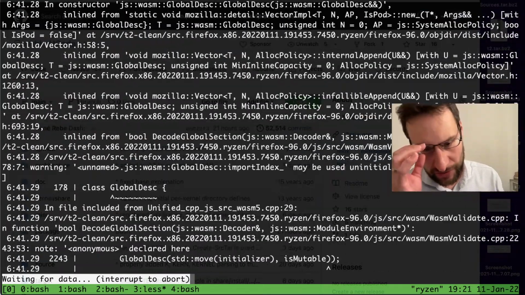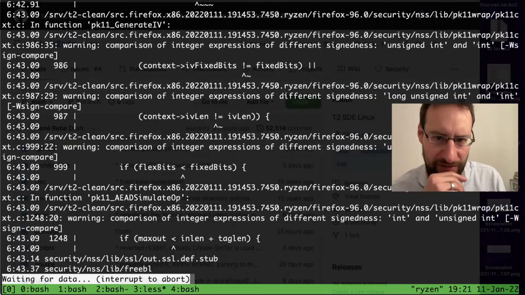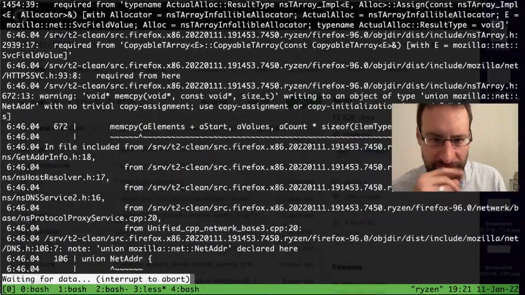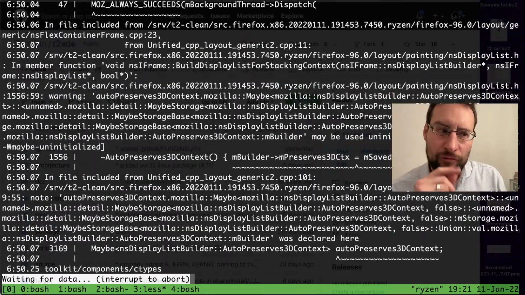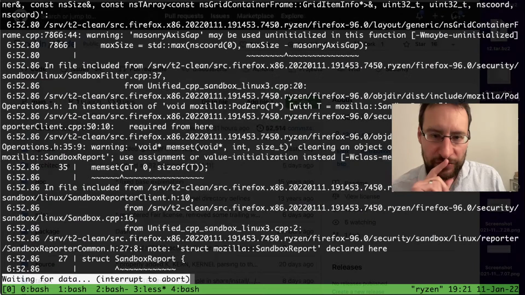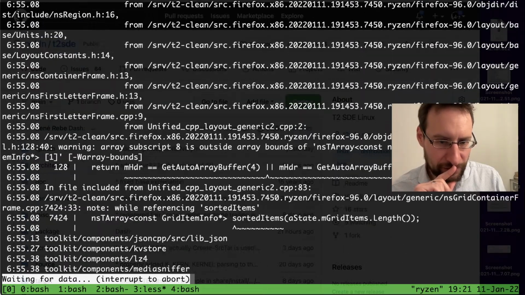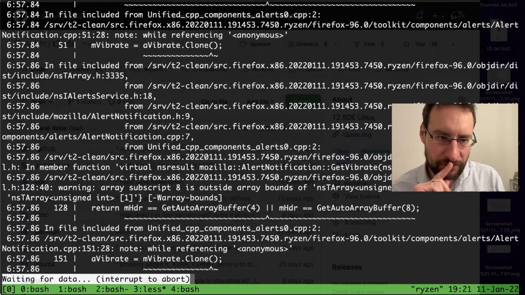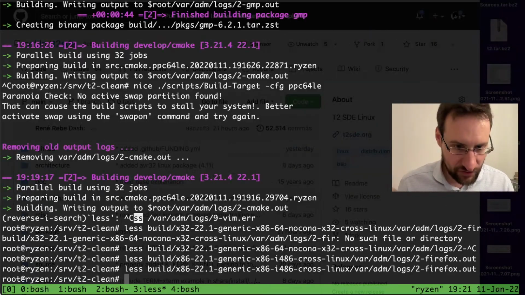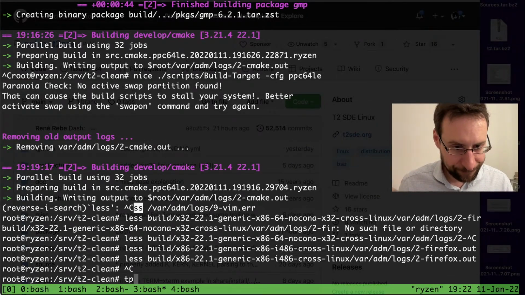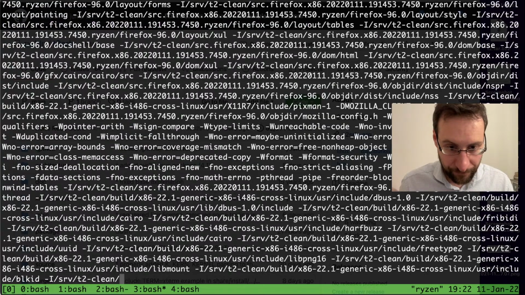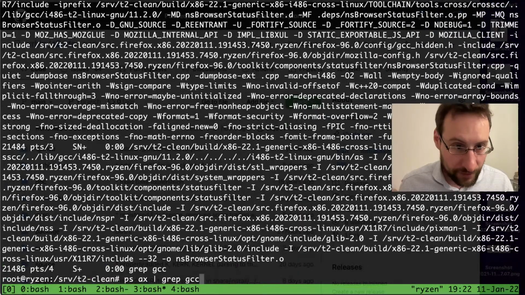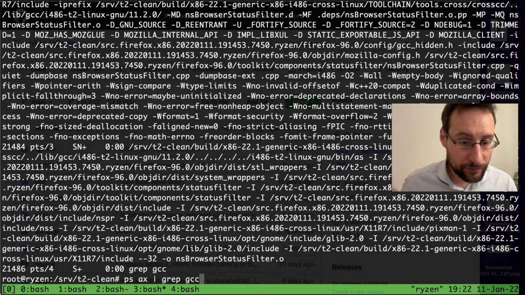We probably should have our code always in some state. I saw some more warnings. Yeah, they also built with Clang, right? So we built this a little bit out of spec with GCC. We always build usually all our stuff with the default system compiler, which is GCC in our case. Let's maybe check that.